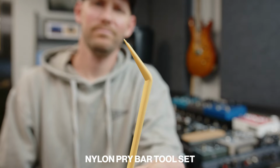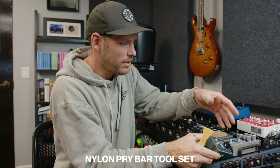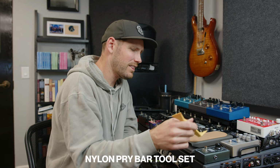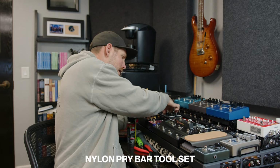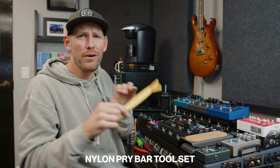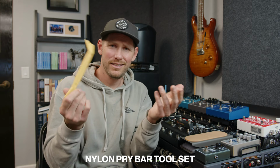I think it's for automotive purposes, but you can very easily just go underneath the pedal and pry it up, and it just pops right off. The dual lock comes right off, and then it's easy to just pop your pedal back on. But when you're trying to get off a volume pedal or anything with lots of dual lock on it, or if you're trying to get into a hard space like this daily driver back here, which is kind of awkward because it's way back here, you can just slide this thing underneath, pop it up, and it's out. So I really recommend some sort of nylon or plastic pry tool so that you don't damage your pedals, and something that you can pop them off.